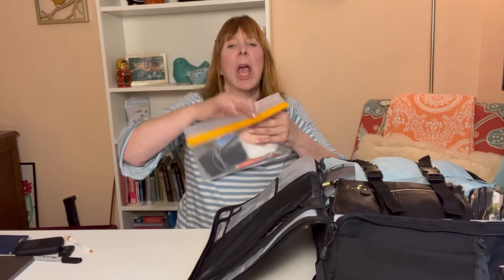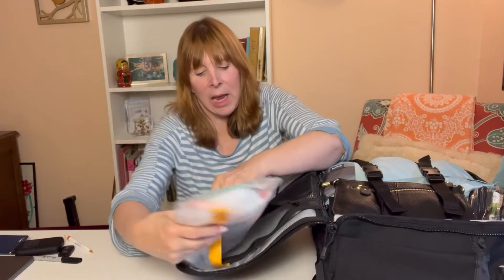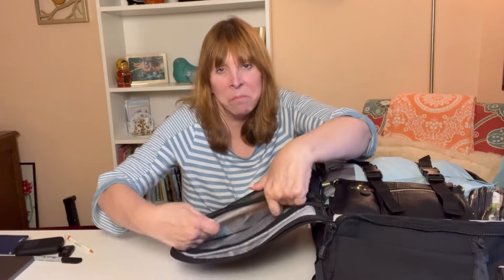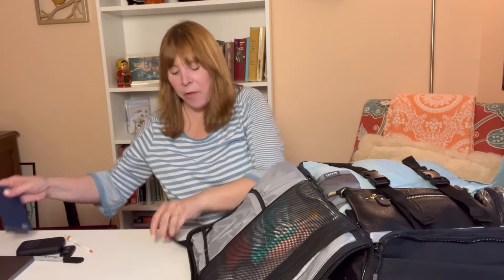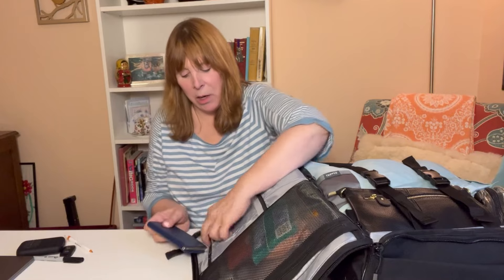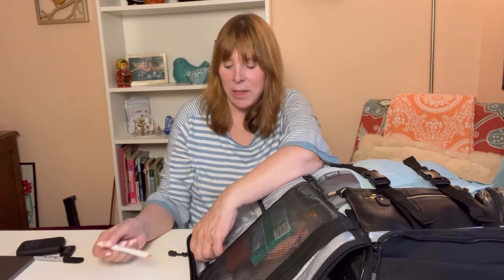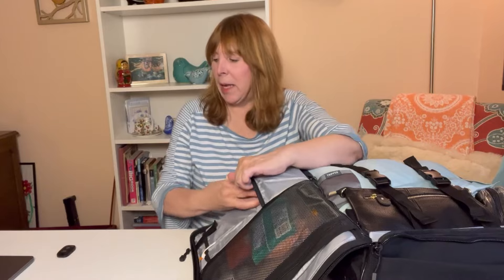On the other side of the bag, in the lid, I'm putting my abbreviated version of my front seat comfort bag, which has everything I need for the flight. I put my phone up top where I have easy access to it. There are pen holders both outside and inside the bag, so I put one pen in each. Then I add my battery bank and close up the bag.